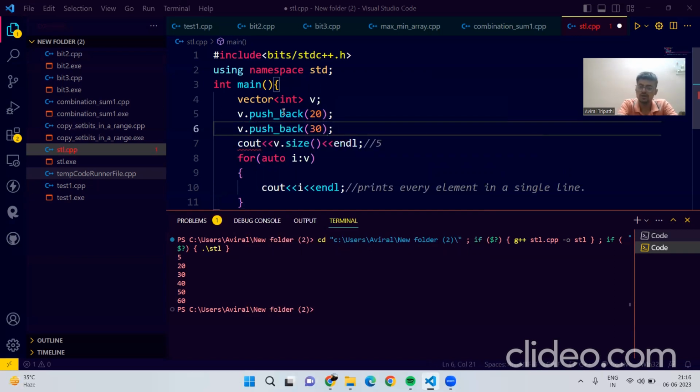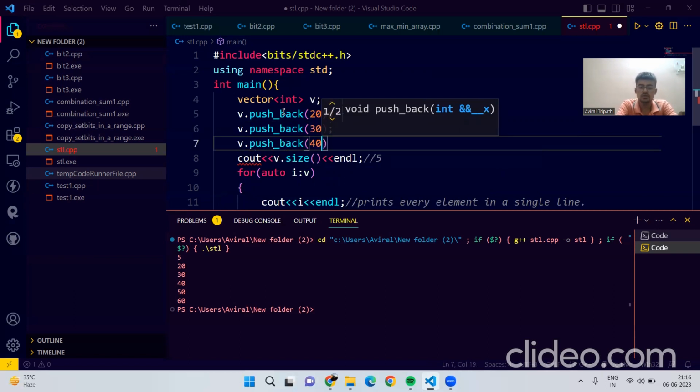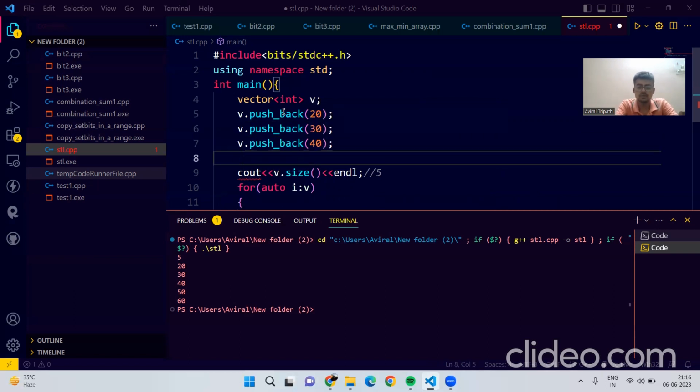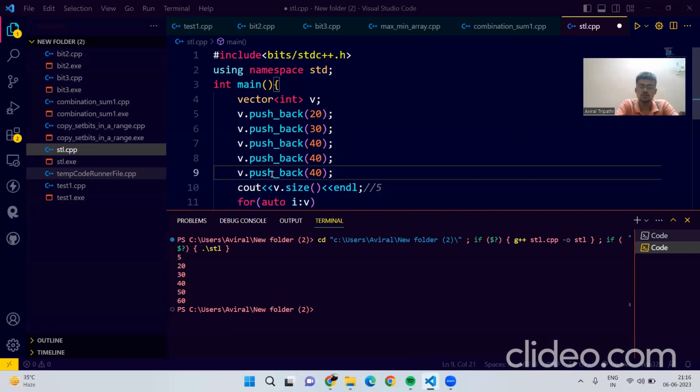I will be writing the same syntax, and if I write push_back 40, I'm not going much into that. Let me just simply do it. I will mention 50 and here 60.